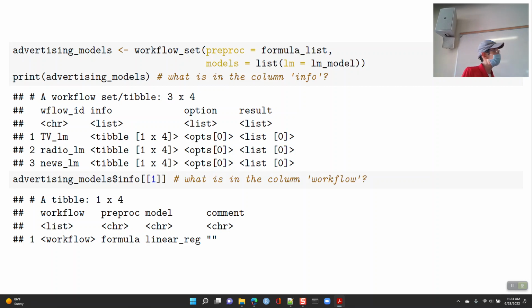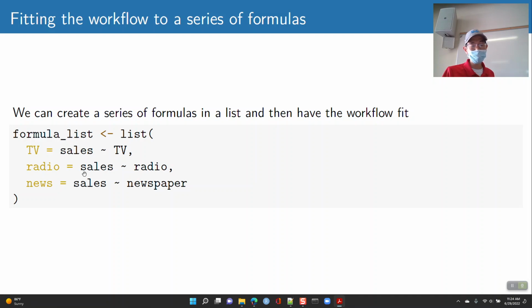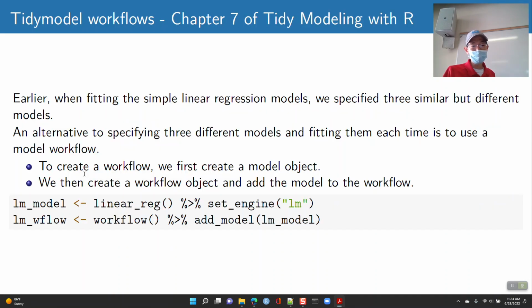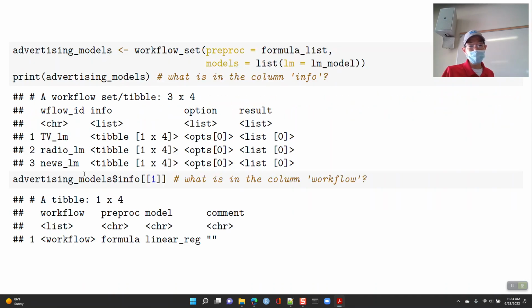Now, to do this, I take my list of formulas and I'm going to create a workflow set. Don't worry about all of this right now, but we're going to create a workflow set called advertising models, and we're going to run the linear model through our formula list.